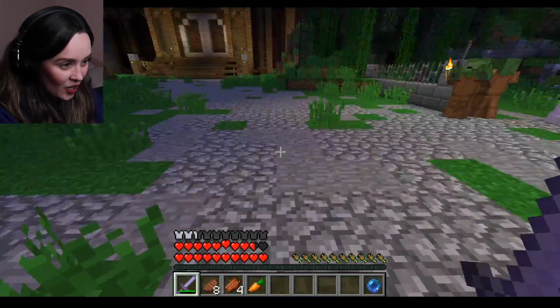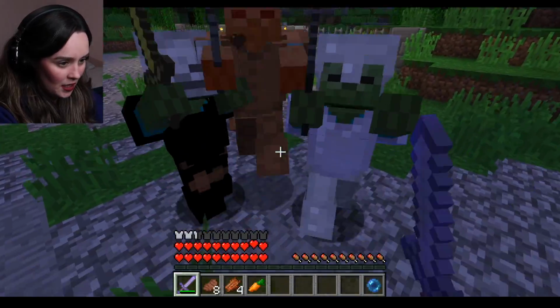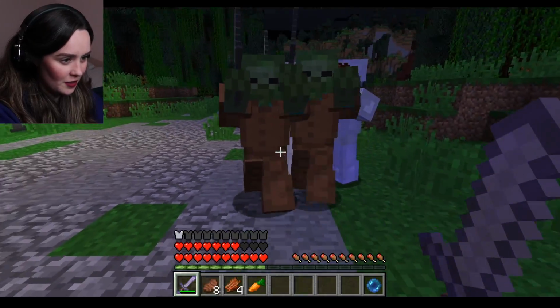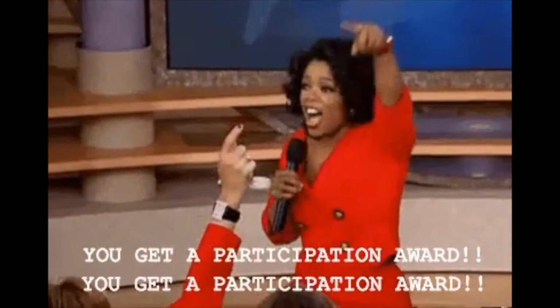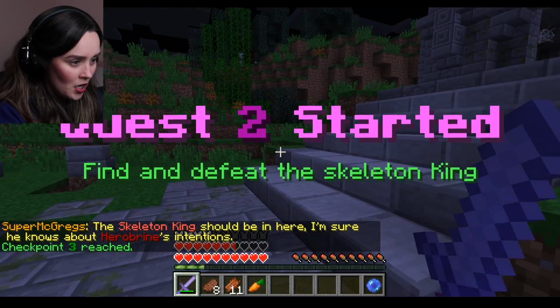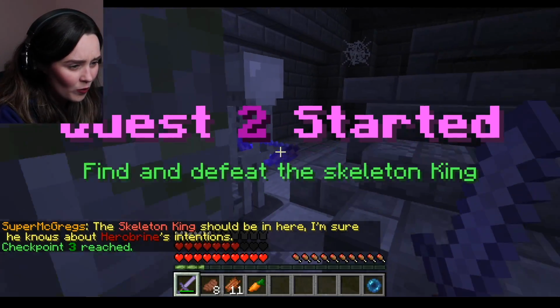Woohoo! Okay, wait. Oh, wow, there's a lot. Okay, I'm not the best at this. Whoa, whoa, whoa! Yeah, I'm really not the best at combat, especially with Java. But, you know, I'm trying my best. I'm trying my best. Got him. Okay, my heart's gonna go back up. Quest number 2! Find and defeat the Skeleton King!